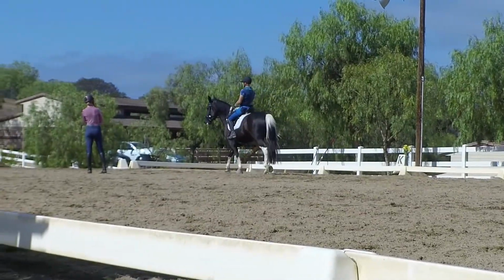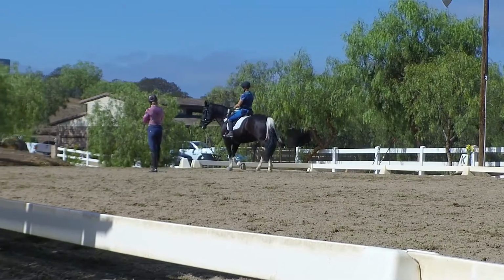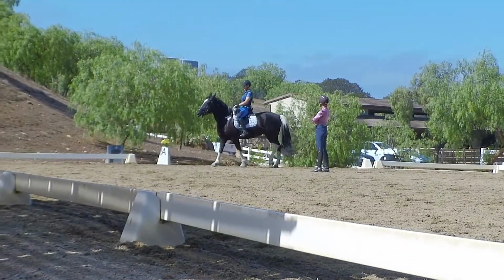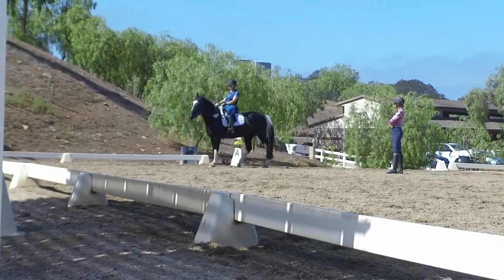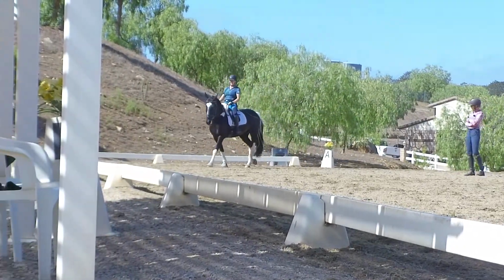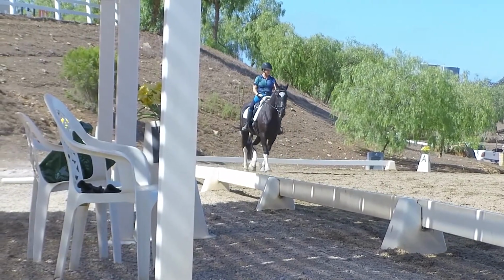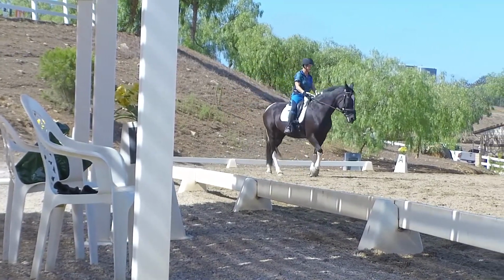That's way too much. Attach the horse. Inside leg, outside rein. Right shoulder back. Yes. Quiet. Forward walking. Come on, she's not in front of your leg. If you have the horse behind your leg, there's no way you can get her round.